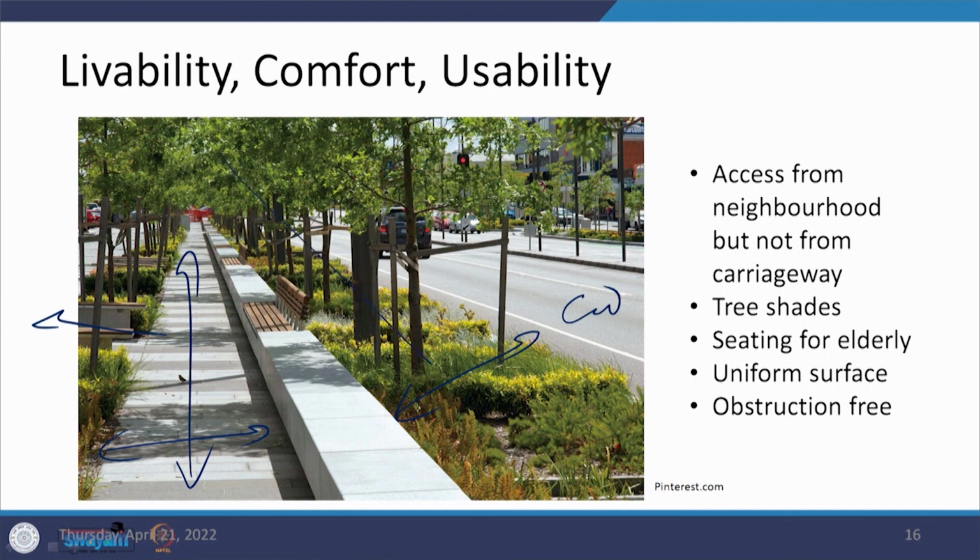The way the development has been done in this area in terms of arboriculture, the plants etc., gives a pleasant environment. We have sitting places all along. So, if we have elderly people moving around in this particular facility, then they can sit here, take rest and again move. This sort of a system, if it is being provided, is more livable, comfortable and usable, and that is what we should try to provide.